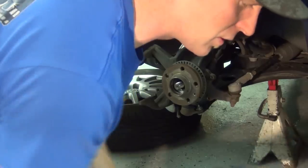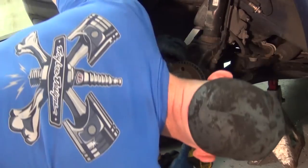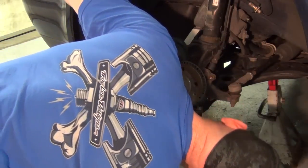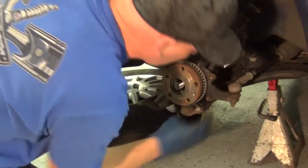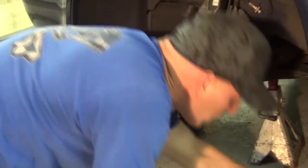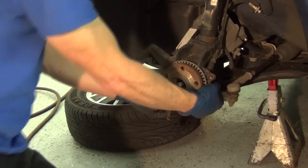The next thing you'll want to do is switch to a 13mm, get up underneath and undo the ball joint — just three bolts, super easy. One, two, three, and then that thing comes out with it. Pull that down and put it aside with the rest in a neat little pile. Now you're free underneath.